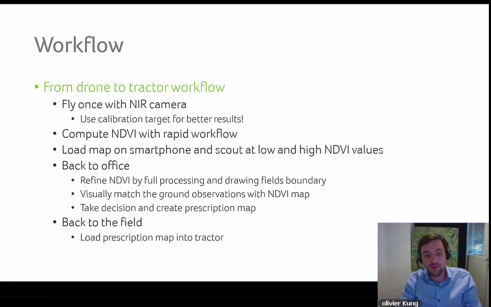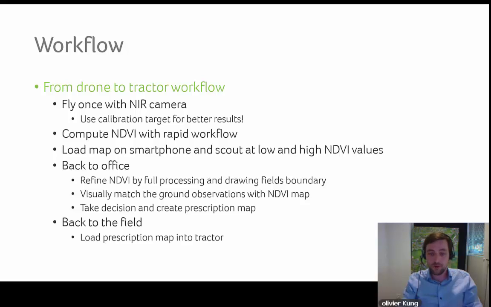However, something I'd really like to talk about is going further than just producing NDVI, because we've been able to produce NDVI for quite a while, but what do you do with them? We've been thinking a lot about this question, and that's what we have also been trying to change a lot, the 1.4 processing, to actually make it better. And this is basically the workflow that we propose.